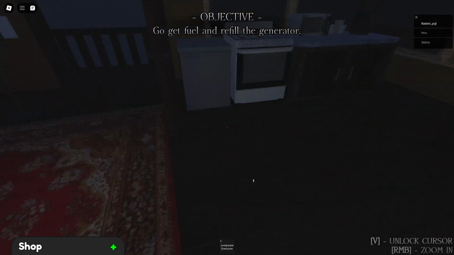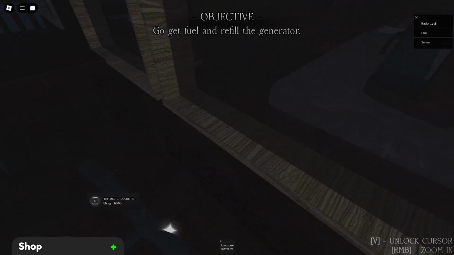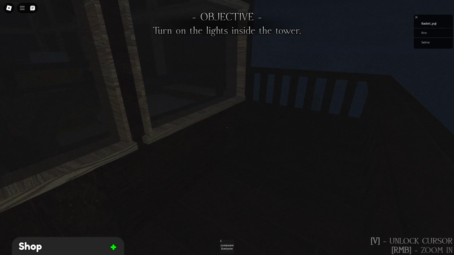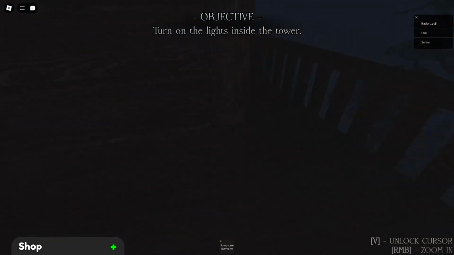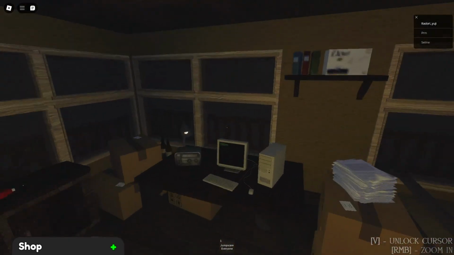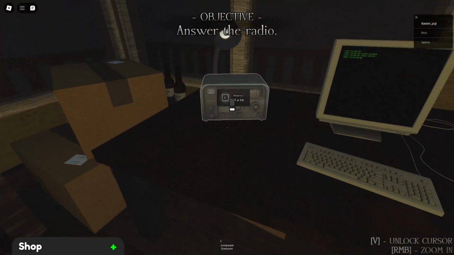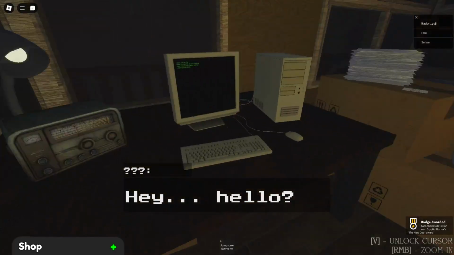Okay, let's go down. I think we turn on the lights. Okay, nice. Let's turn on the tower. We didn't get the chance to turn the generator on because someone has turned it off.